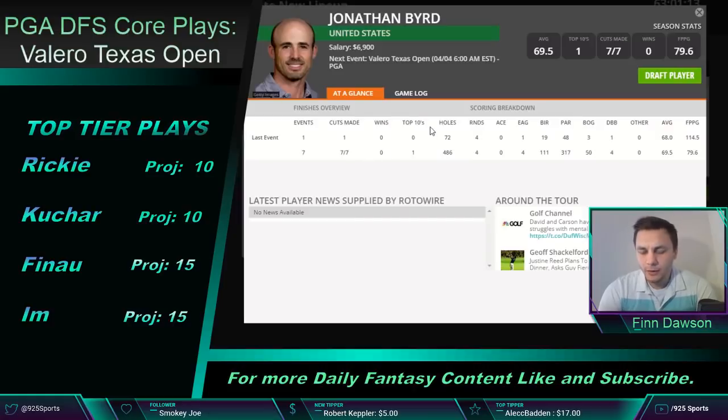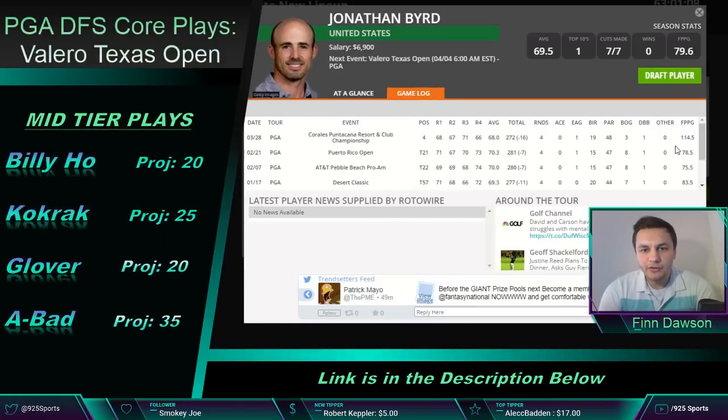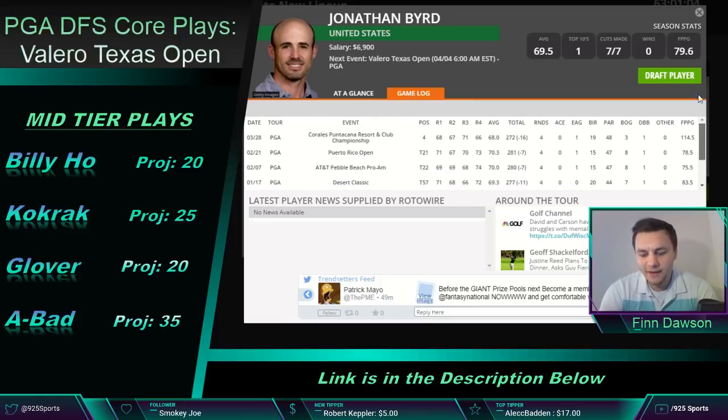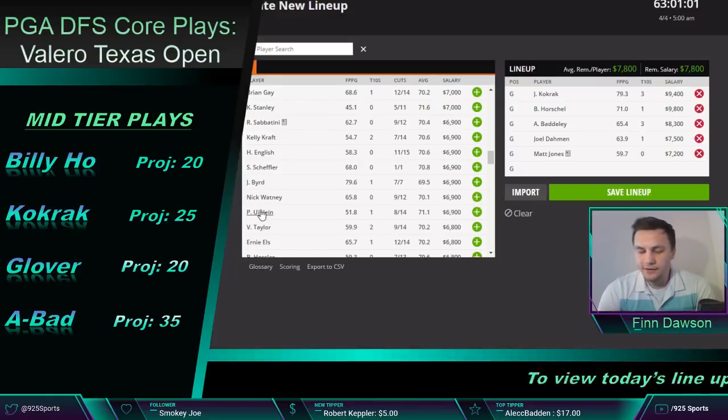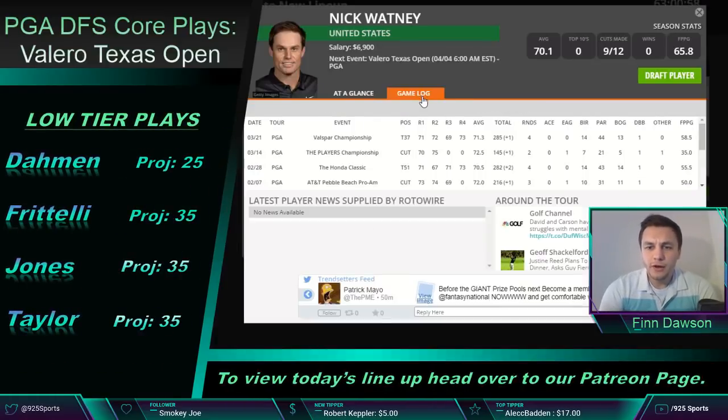Kramer Hickok, if you want to roll with him, you can. He's a decent stat fit as well. Top 35 according to my model. Jonathan Beard, just playing some really good golf. 7 out of 7 made cuts. Now, he does have a missed cut here last year, but he's just been playing some really good golf. So if you want to ride the form with him, you can.